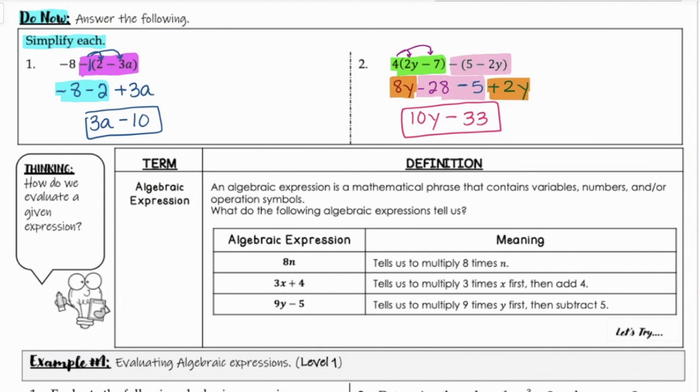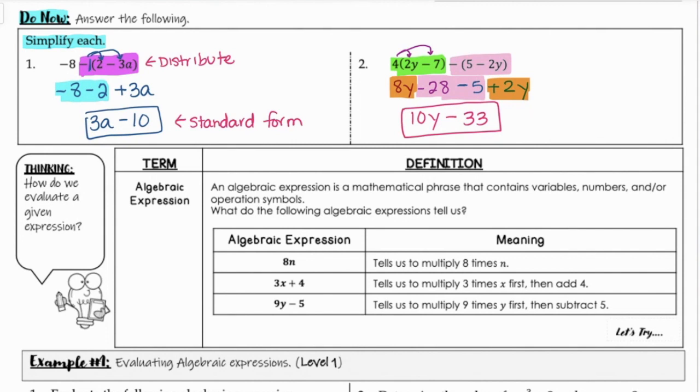Okay, so what you should have got for number 1 is 3a minus 10. And let's take a look why. I highlighted the distribution, so there was distribution going on first. That's what you had to do. Once you distribute, then you're at the point of combining any like terms. So you must combine it. And we always want our answer written in standard form, which means that the variable with the highest exponent comes first. But in this case, there's only one variable, so that is why we wrote the a term first.